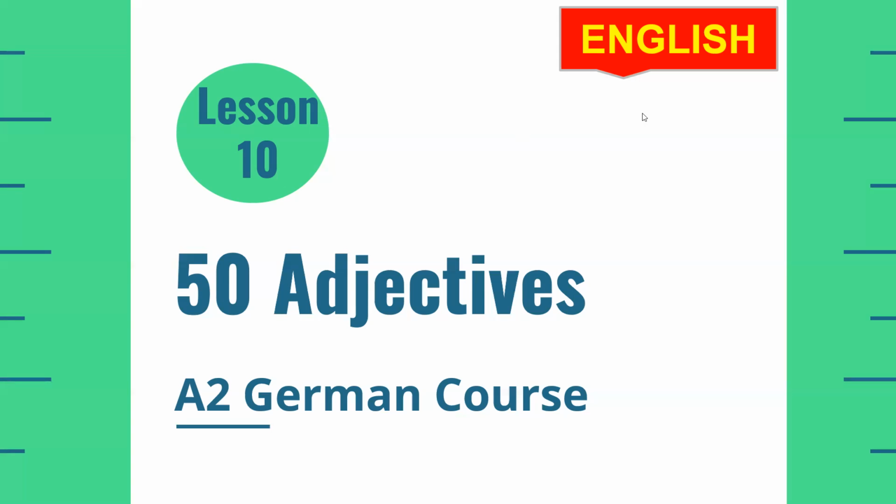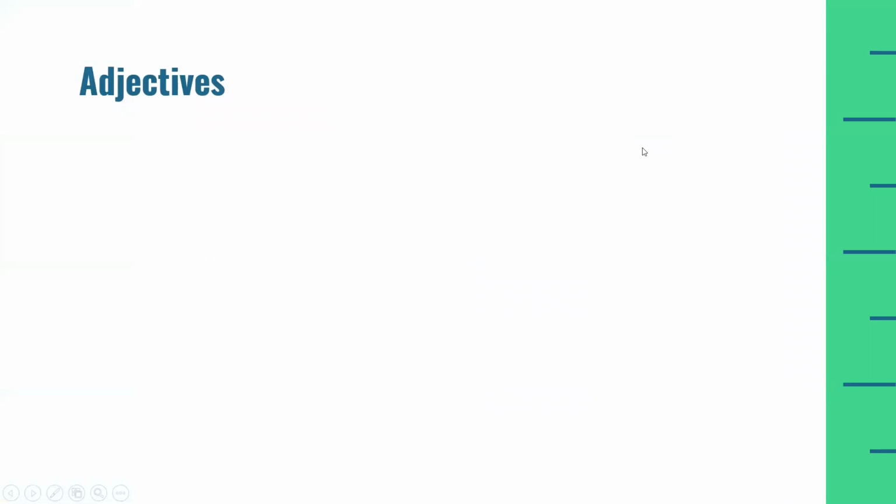So let's start today's lesson and see the adjectives that we have selected in the basic forms. What I mean by basic form is that these adjectives do not have any ending. The ending of adjective depends on two things. First thing is the gender of noun for which we are using this adjective. And second thing, in which case we are using this adjective. So in this lesson, we are going to cover only the basic forms, 50 adjectives in their basic forms.